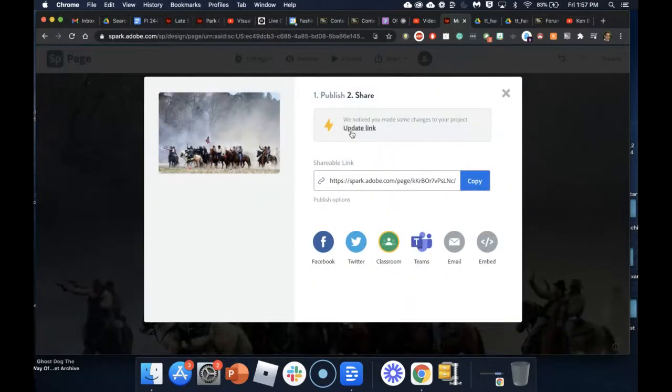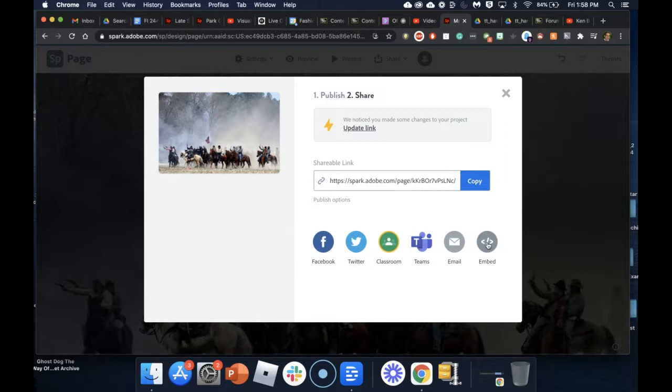And oh, this is great. If you ever do have a change or an edit, let's say there was a typo and you found the typo and you fixed it, if you click this button right here, update the link, it will automatically update your course in Blackboard. You don't have to recopy the embed code, go back into Blackboard and repaste the embed code. You don't have to do any of that. All you do is click update the link, and any changes that you made to your page will automatically get updated in Blackboard, which is fascinating.